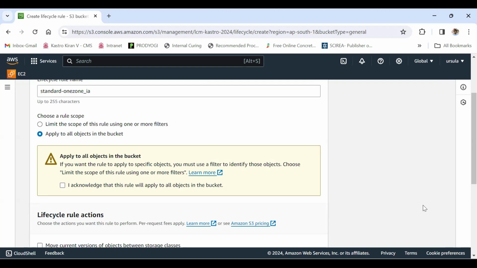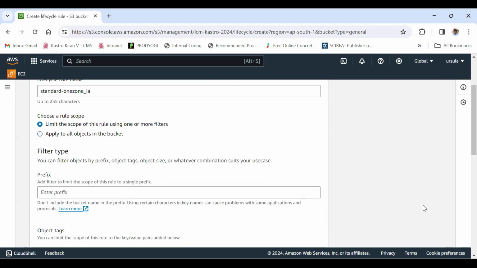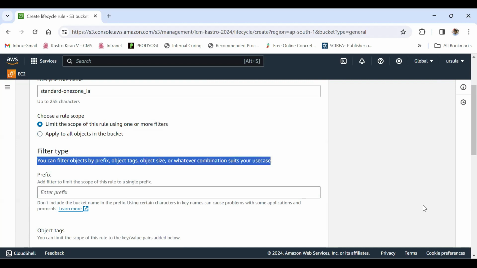Otherwise, if you want the rule to be applied only to specific objects or a specific type of objects, then you can use this option, which is known as limit the scope of this rule using one or more filters. What are those filters? You can filter objects by prefix, by object tags, by object size, or whatever combination you need.